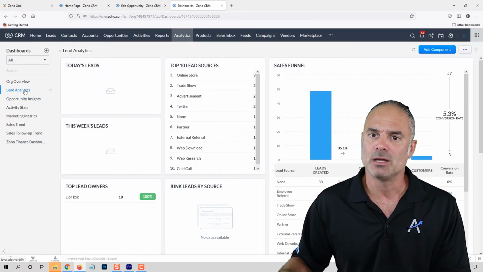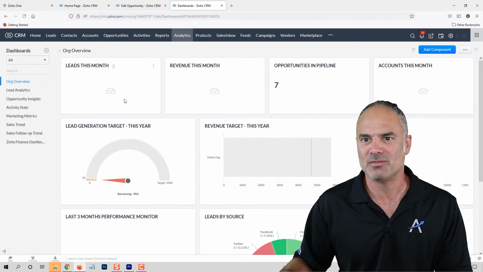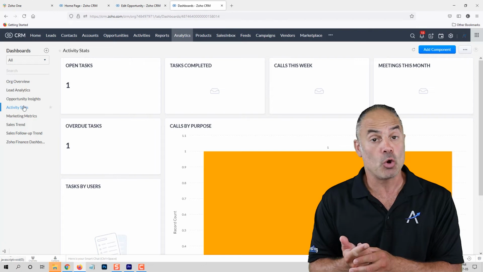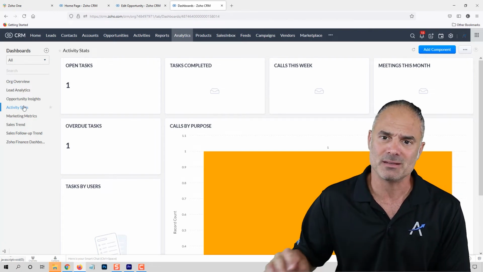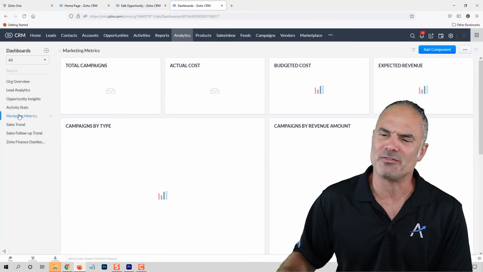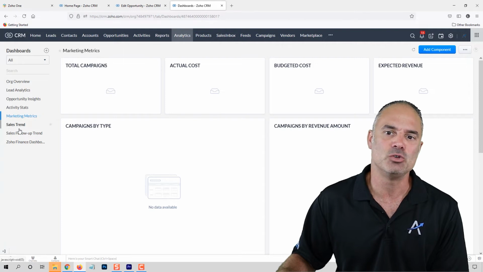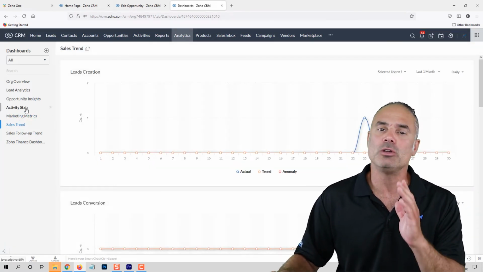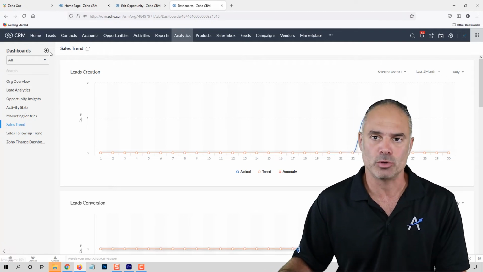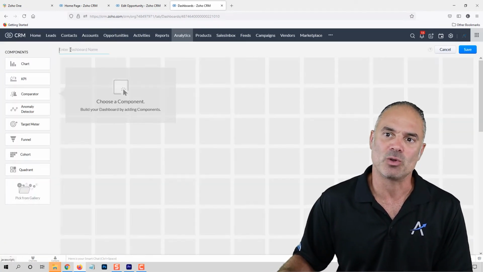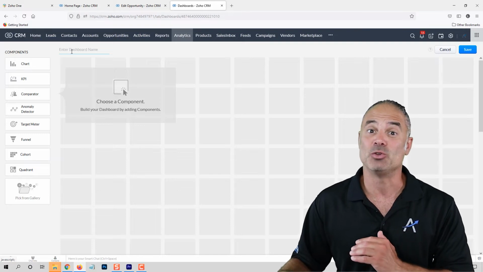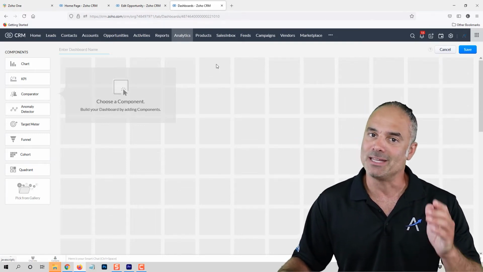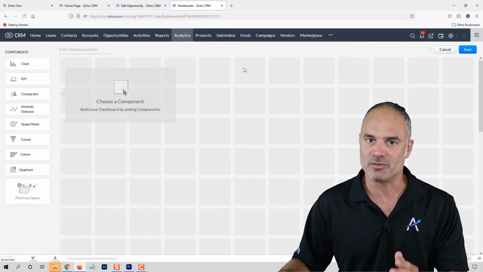If you look at the left side, you have different types of analytics. You have them for leads, for the organization itself, and for the activities, which are the tasks, calls, and meetings. You have lots of cool stuff here on the left side that you can use as is, out of the box, or you can create your own. You can click on the plus button, create a new dashboard and do whatever you want. So the system is fully customizable. It's all using drag and drop, very, very simple.